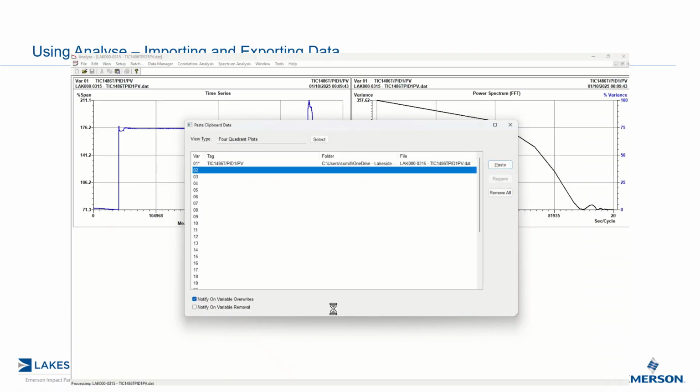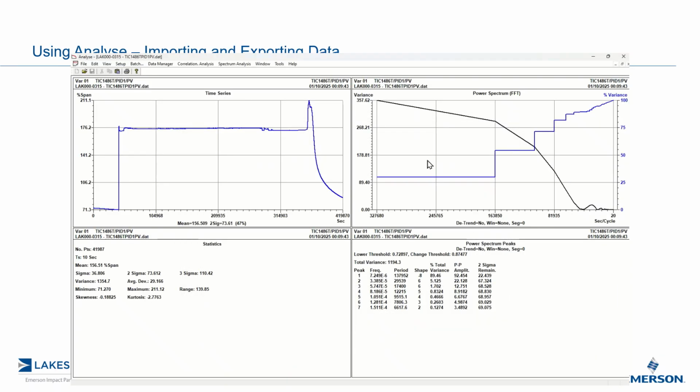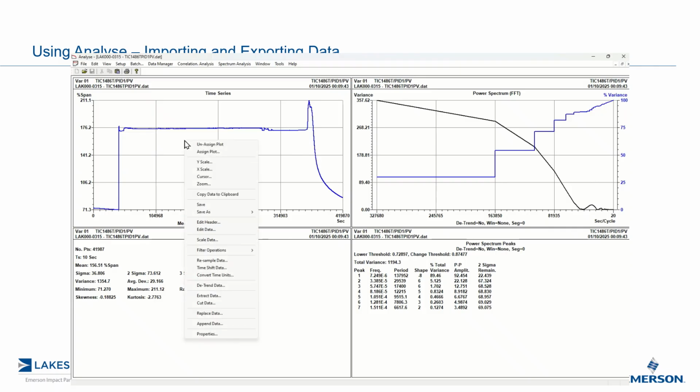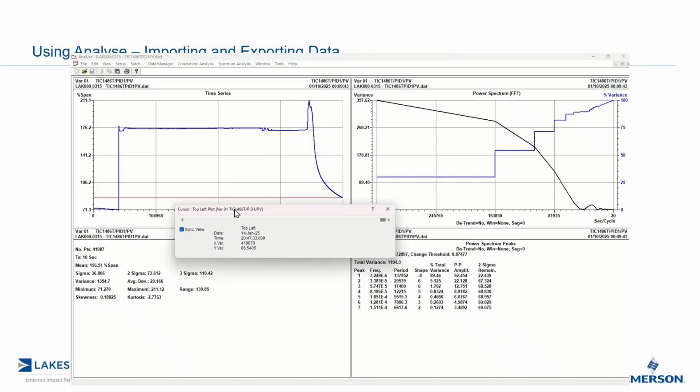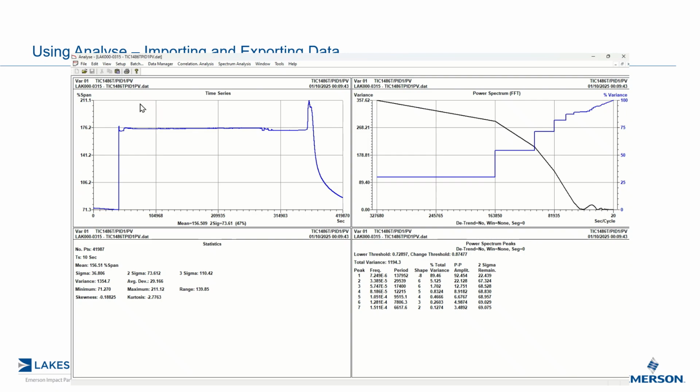So again, I'm losing information. I've got fewer data points, but it's not truncated. Before, you could see it was truncated here. Now I've got the whole data set, but it is sampled every 10 seconds. And I can show that to you right here. So here you've got your time, 20:47:33, and this is at the end. And if I keep going this way, 23:13:03, and so forth. And then you can save that.